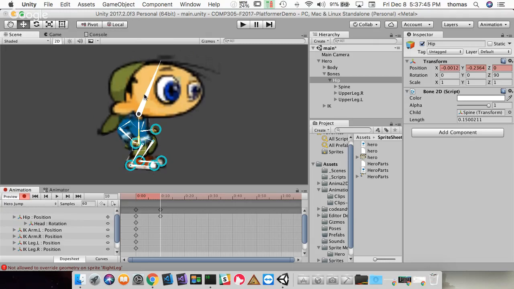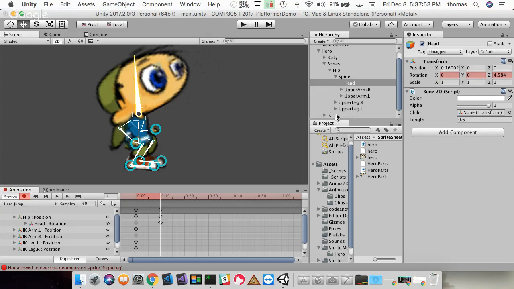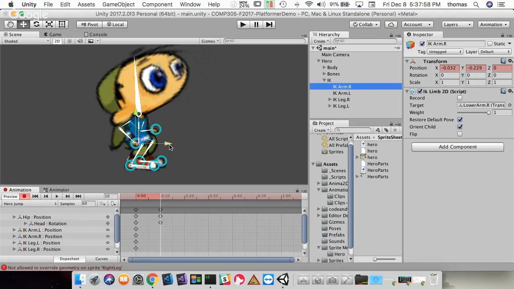So squat down. He's going to look up, right? Because that's what's going to happen. This is the direction he's going to go. So kind of an exaggerated motion. He's going to also move his arms back. We're going to use his IKs. So for his right arm, he's going to move it back and down. So he's going to go down and really prepare himself to jump, right? And here's his right arm. He's going to move that down and back, right? So he's going to move both those arms back, and then he is going to jump. So we're going to save that pose.